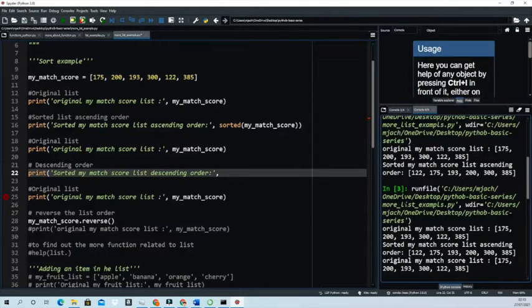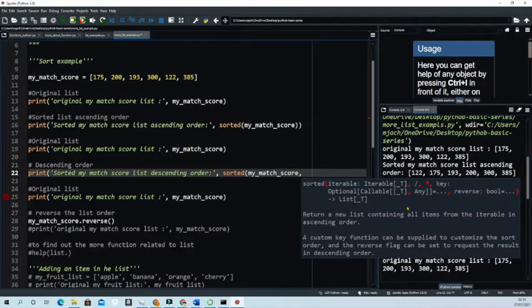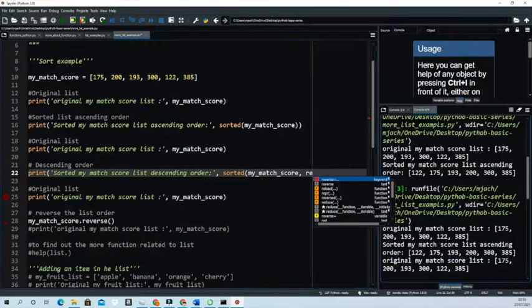If you put a comma here, you can see it will give you some hints, the pre-built sorted function options. So I want the keyword reverse.